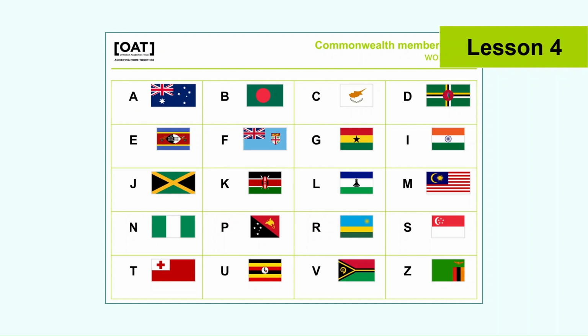Pupils may be able to make connections between the Commonwealth and the former British Empire, and therefore recognise that most of the member states were once ruled by the British Empire. In recent years, however, some additional countries have decided to join the Commonwealth, seeking to build relationships with existing member states, which may lead to trade deals or other benefits.